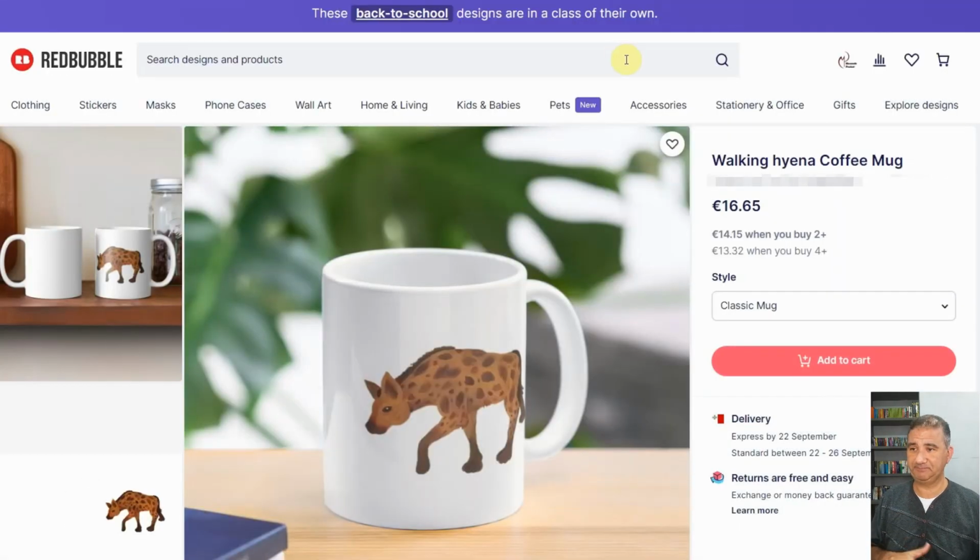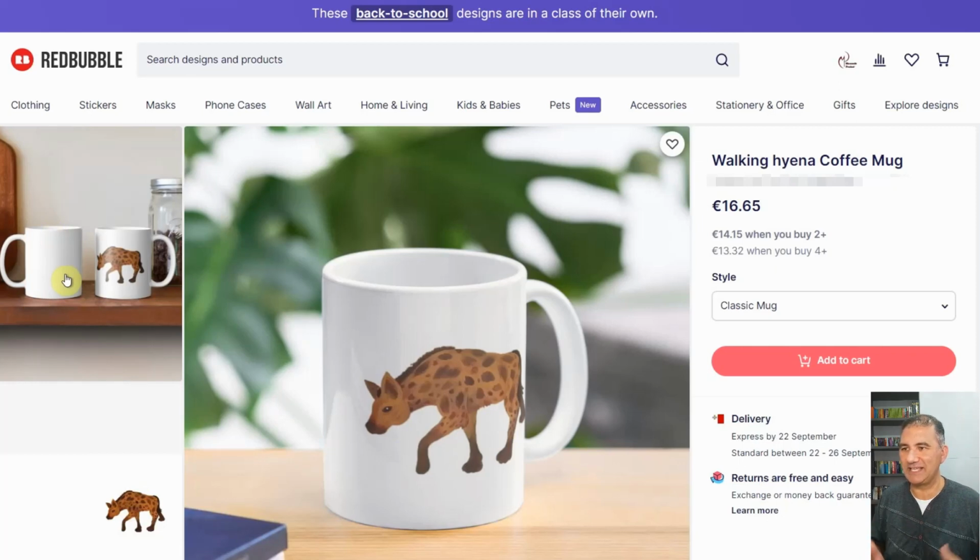Now, the next design, this one is of a walking hyena. It's a really nice graphic. The problem is that, again, the clip art is just on one side of the mug. So in this particular case, this would have been a really ideal time to create multiple versions of this hyena and make it such that there are hyenas all around the mug. So some kind of pattern design all leveled out here so that whoever purchases the mug will get more bang for their buck. As it stands right now, you've just got the hyena on one side, a blank white canvas on the mug on the opposite side. And it's really boring. It's really drab.